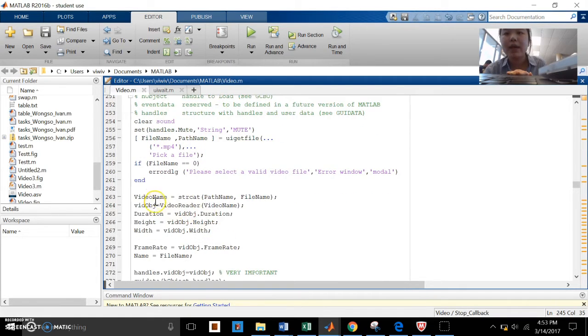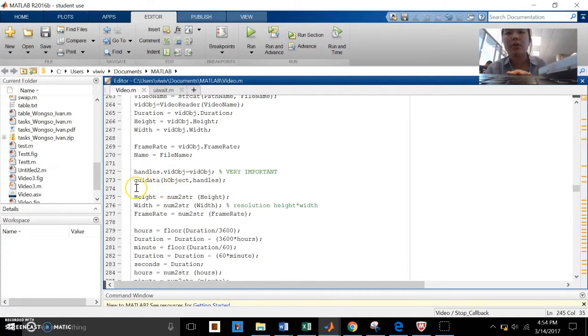And then I used the dircat function to concatenate path name and file name in order for the video reader to read the video. And then I used GUI data to update the GUI.